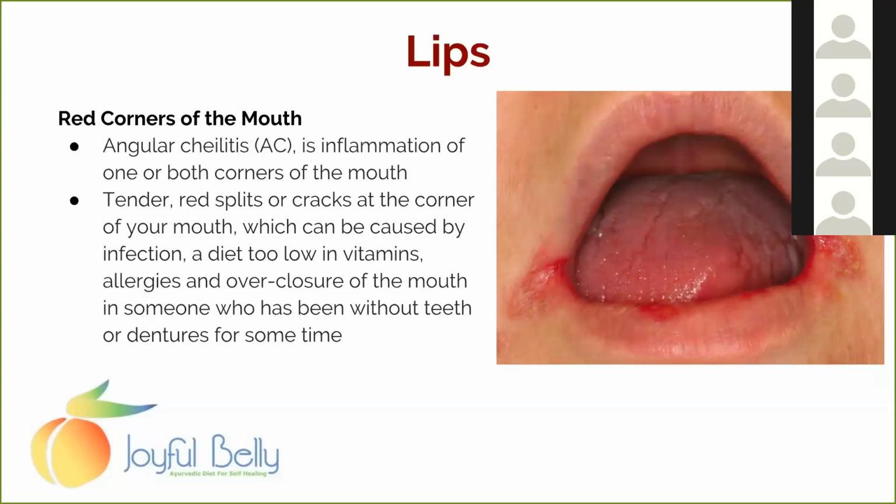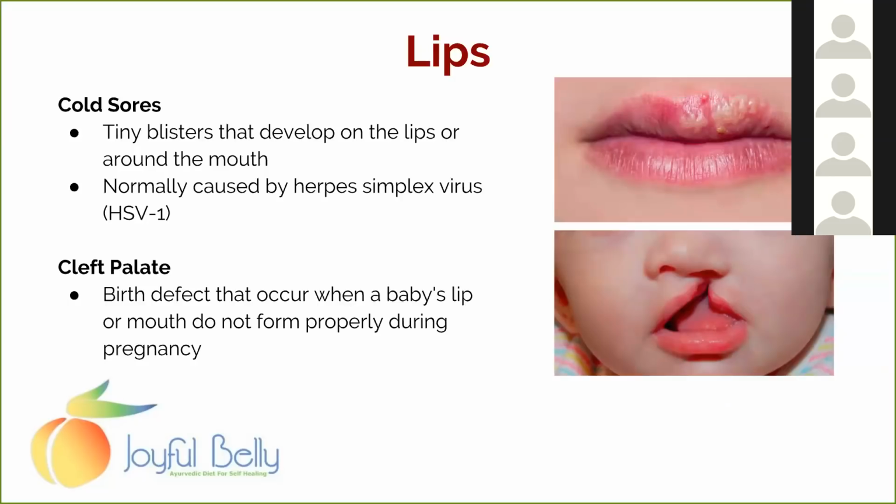Sometimes you'll see redness in the corners of the mouth. Just look for these signs, folks. They could be a sign of a diet too low in vitamins, or it could be caused by infection. It could be caused by closing the mouth too much, as in a person who is not wearing their dentures. And so then that could cause irritation in the corners. Notice this pathological tongue in the background of this photo here. You even notice there's a lot of redness on the lips, redness on the tongue. There look some cracks. This tongue looks a little swollen there. So we'll get into some of that as we keep going here.